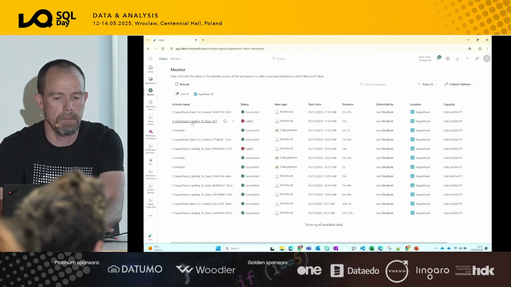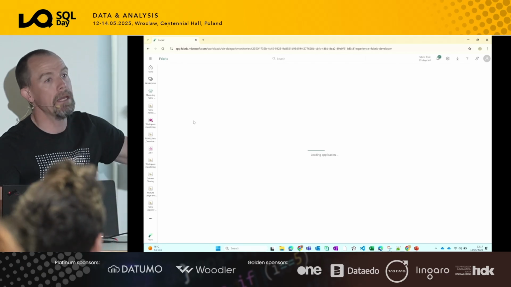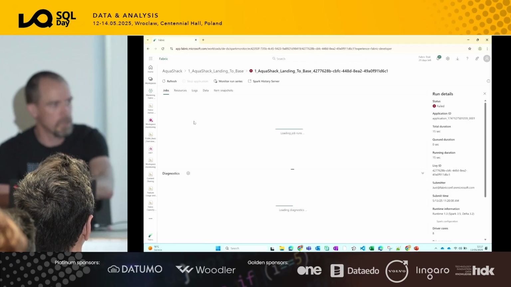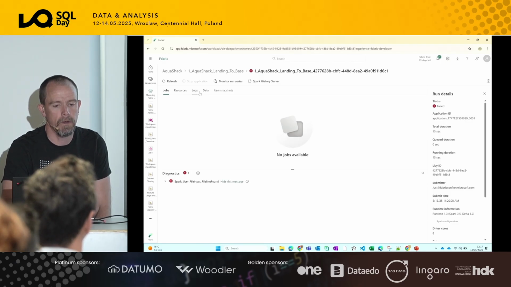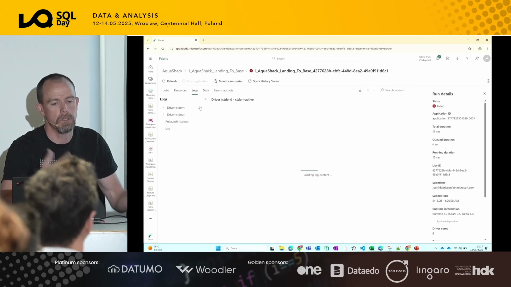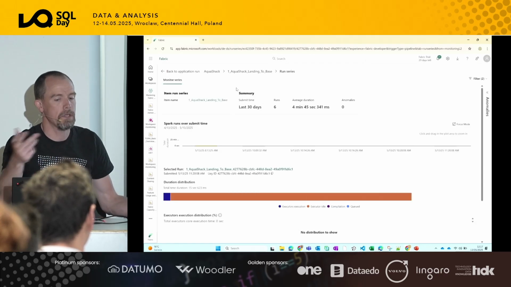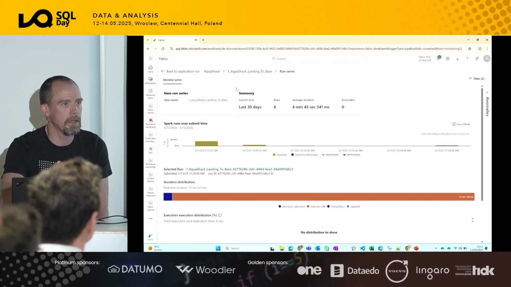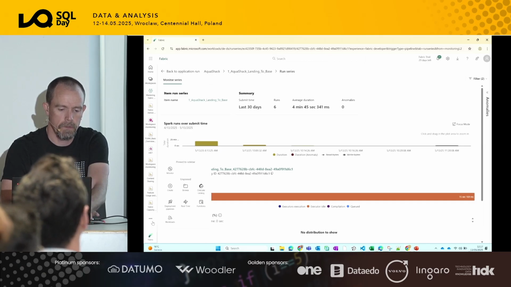So as you can see, something has actually failed, and from here you can then dive deeper. Depending on what the item is, if it's a notebook, I can go in and then see the execution of the notebook, where I can get even more monitoring functionality. But this is not the monitoring hub functionality. This is the notebooks functionality, where I can go really deep in. I can find out what resources have been doing, some logs. You can also see here a history of this specific notebook, how it has run over time. So we have a lot of functionality built into this notebook, and you can even dive deeper in here. So, going back to the monitoring hub.